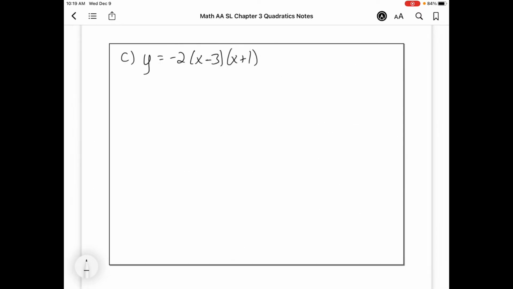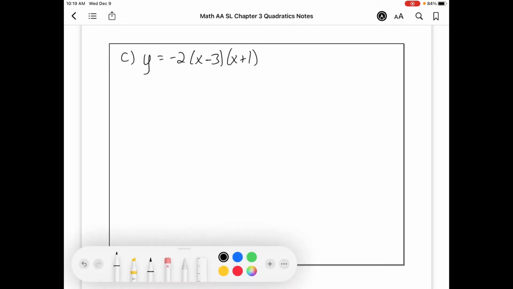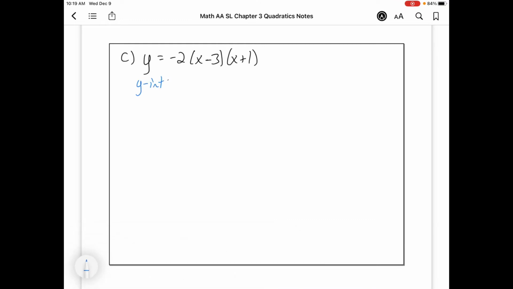Lastly, we're looking for the axis intercepts in this one. So I'll show you a fairly slick way to do it, and then we'll look at a sadder but also valid technique. I can find the y-intercept by subbing in 0 for x. And that's not bad. I can't just pick out a number because it's not in trinomial form, so I have to actually do a little bit of work. There we go, y equals 6.